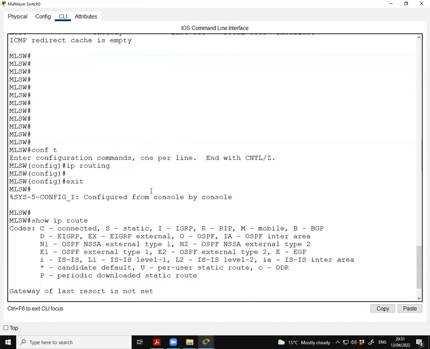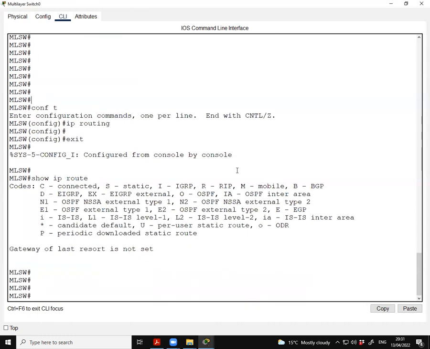So now, all we have to do is set up our IP addresses, which will act as the default gateways. If we go back to an actual routing lab, let me just see if I have a routing lab here set up. Just one moment.